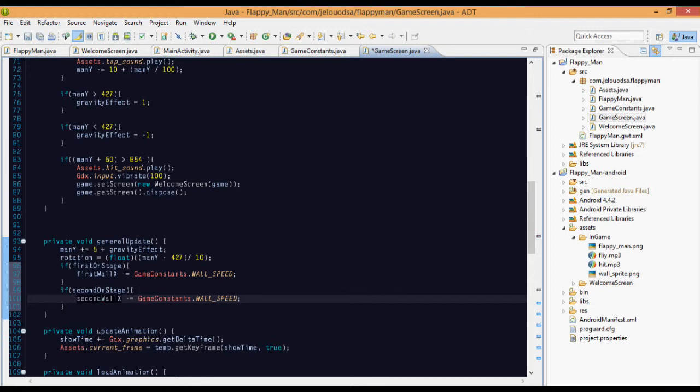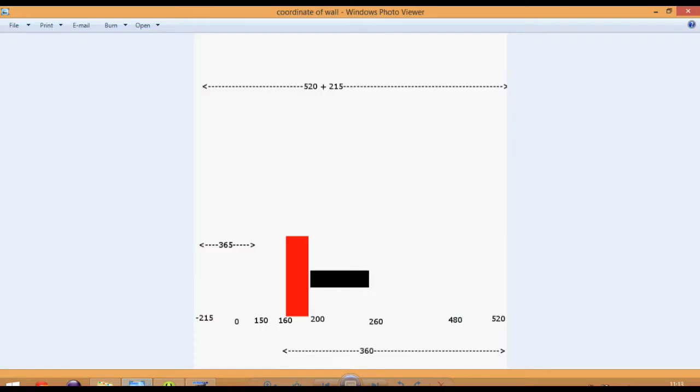And also, when the first wall comes from the right side of the screen and reaches 150, I'll just show you the image, guys. Yeah, when the first wall moves, it originated at 520 and moves, and when it reaches 150, I want the next wall to appear on the screen. That means the next wall should start from 520.